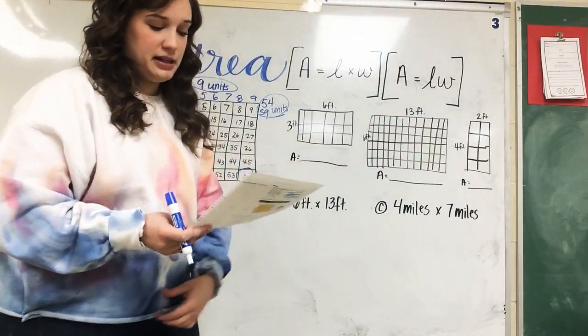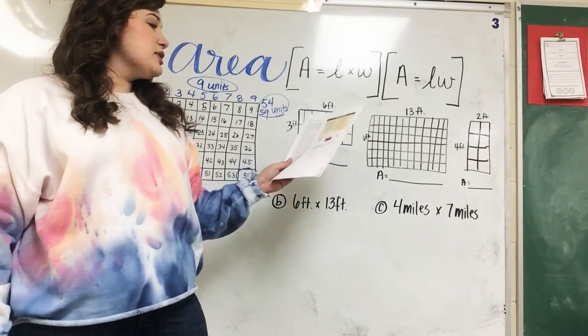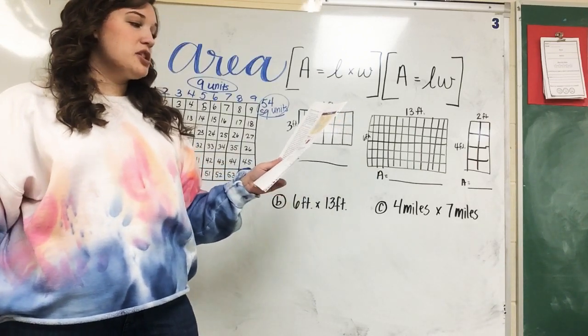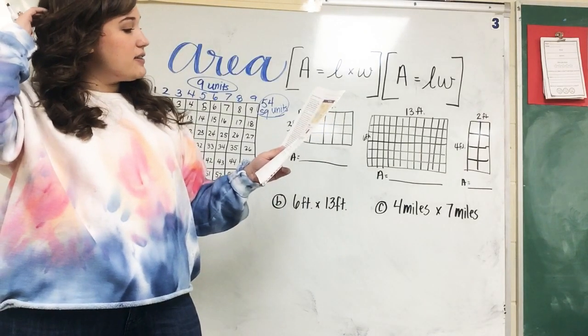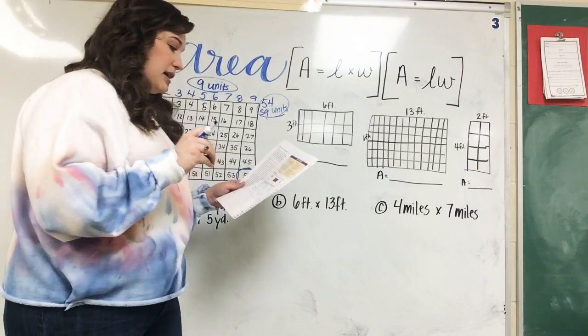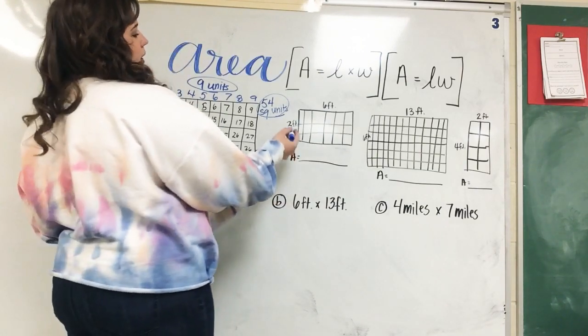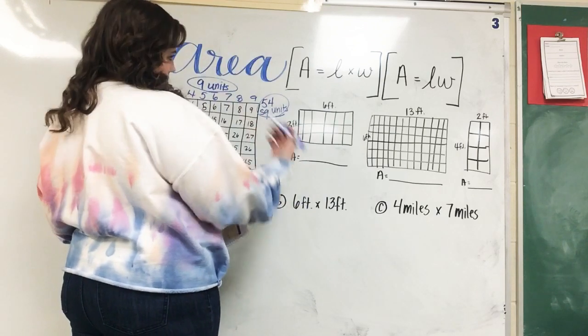Now let's do a little class practice together. We're going to do most of this page together. The first one, we have find the area by counting the square units. Okay, area is always going to be some sort of square unit. Now you can either count all of the little squares, but that's pretty basic, okay, or we can just use our formula in our head, easy peasy.